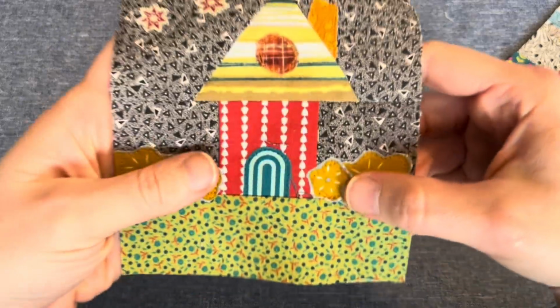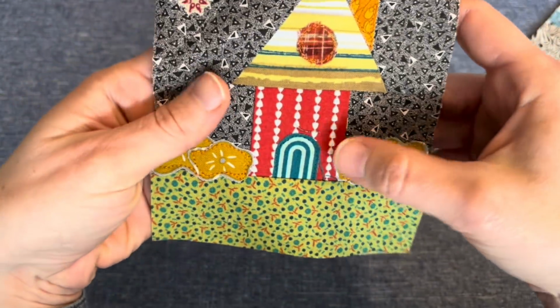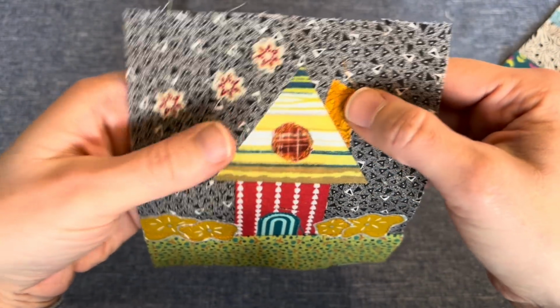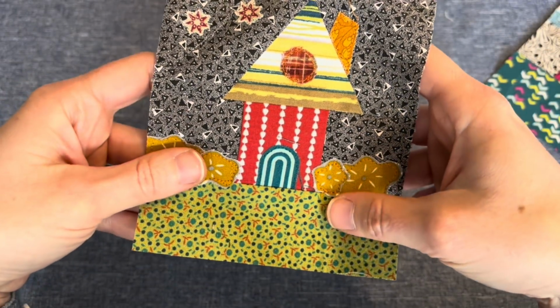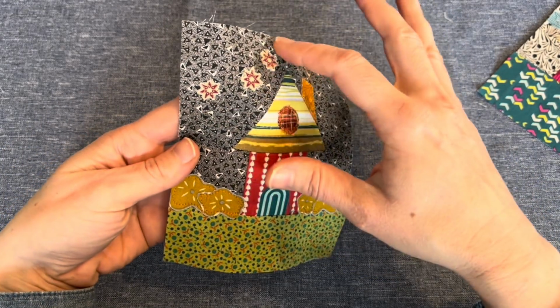I kind of added these flowers here that I cut out from a fabric. I thought they kind of looked like bushes. I think the door is so cute. Little round window, the chimney. I may embroider some smoke coming out of the chimney. I think that could add a nice little detail. But I think this one is really successful. The 3 little stars up here.